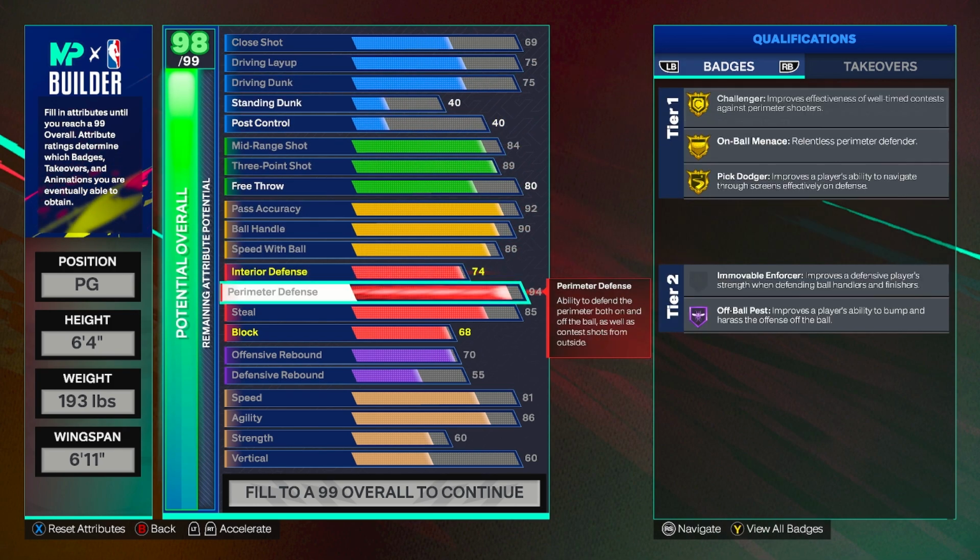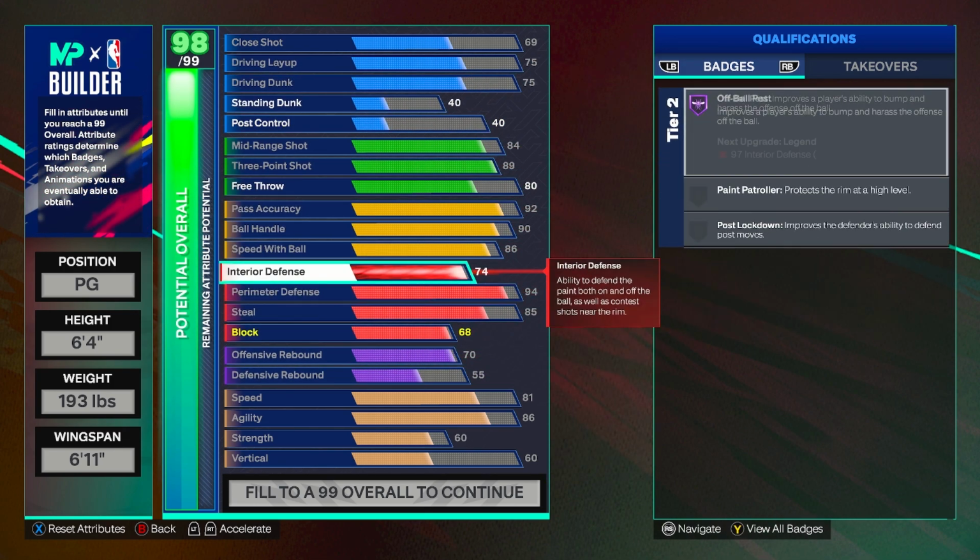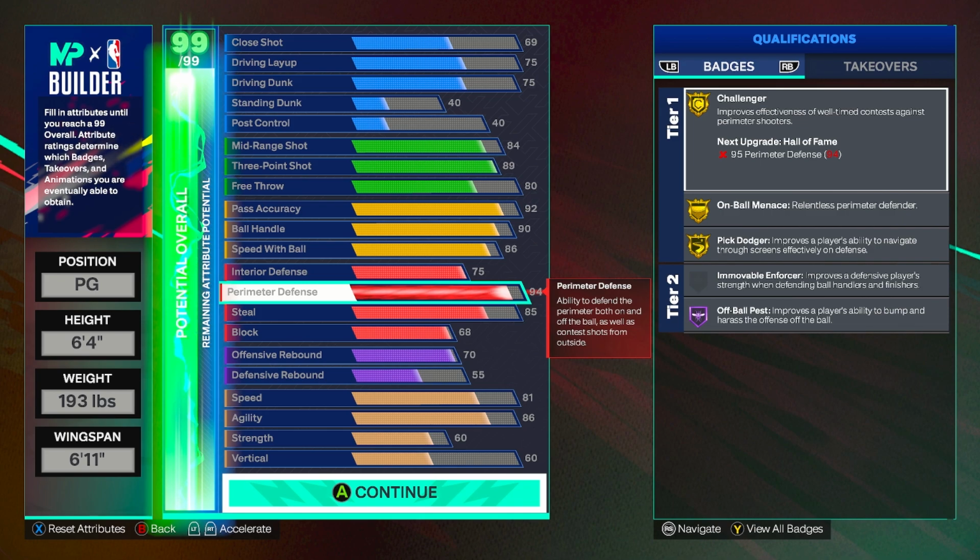So we go down to defense. Let me explain the all-around defense first. 94 perimeter, right? So whenever we put our +5, I'm already starter 2, guys. I'm already starter 2. I'm going to be starter 3 within the next couple weeks, maybe, if I grind out double rep.